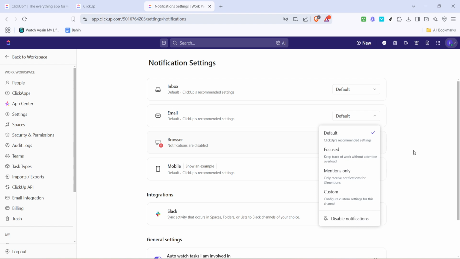Disabling these notifications can help greatly in decluttering your email and letting you focus on tasks without frequent interruptions. However, bear in mind that while this reduces email traffic, you might want to periodically check back into ClickUp to ensure you're up to date with all your tasks and projects. With that, you've successfully managed to turn off email notifications in ClickUp. Remember, managing your notifications is not just about reducing emails, but also about optimizing your productivity.